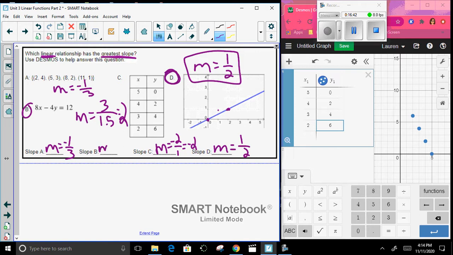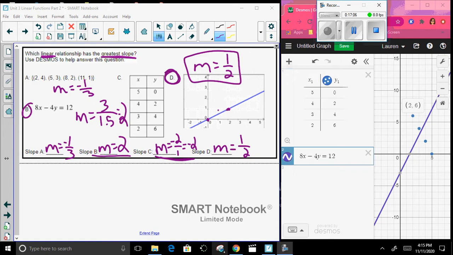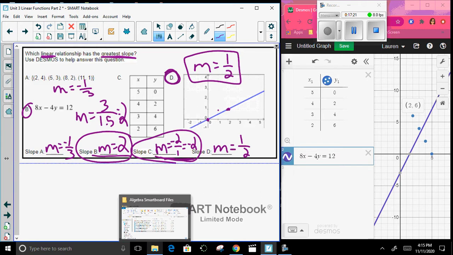Now, keep in mind, these slopes are both 2. One of them is just negative. Do they both have the greatest slope? Are they both as steep as each other? Technically they would be as steep as each other. So the greatest slope really would be both of them. Even though this one is negative, the steepness of your slope is still going to be the same even though one of them is negative. Okay, so just be cautious of that when you're checking the slope.